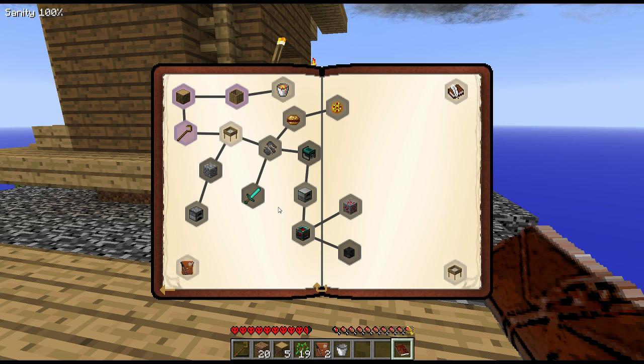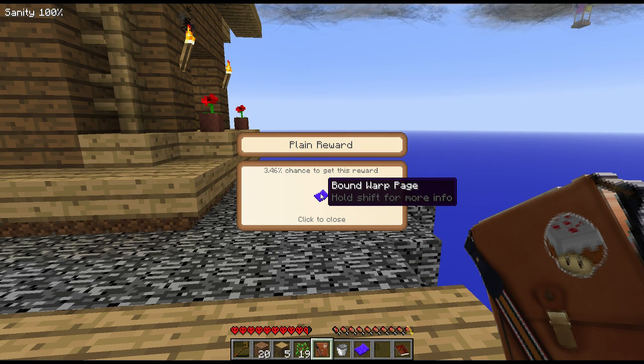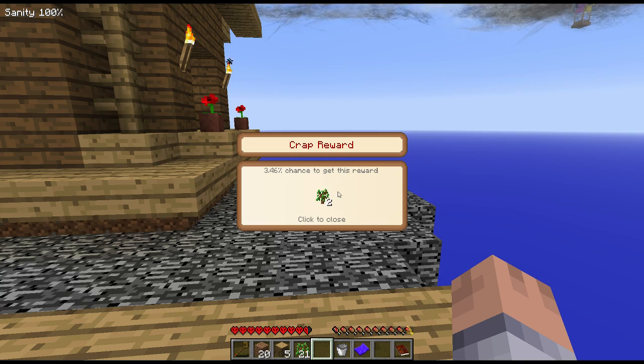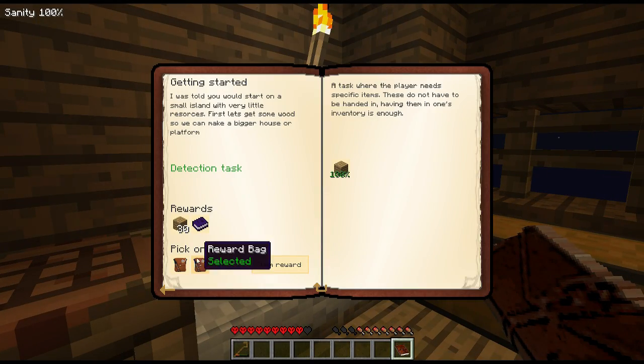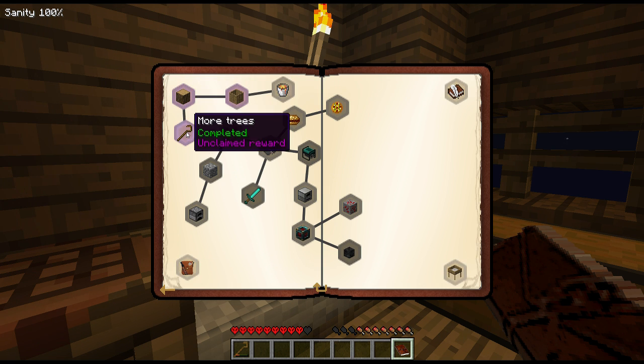HQM. Anyway, let's open these 2 bags. Found warp page. And had 2 oak saplings, that's funny. I tried relogging, but these quests still show up as unclaimed rewards. I'm not sure what's going on with that, but let's continue.